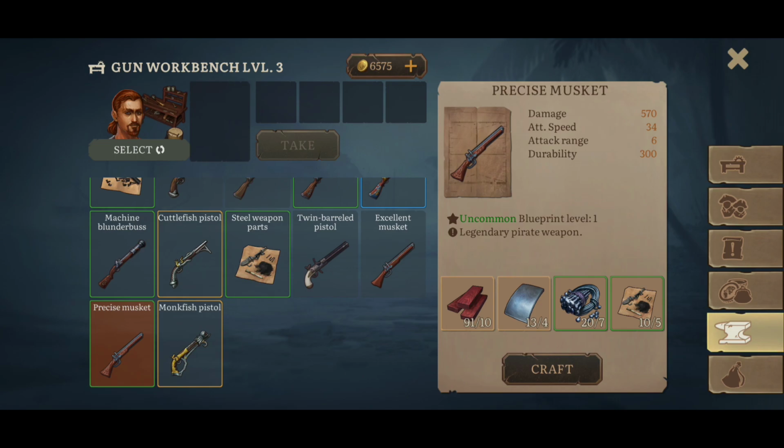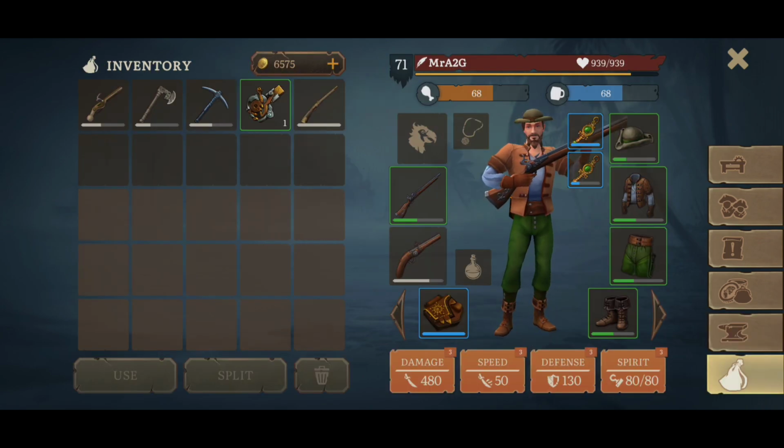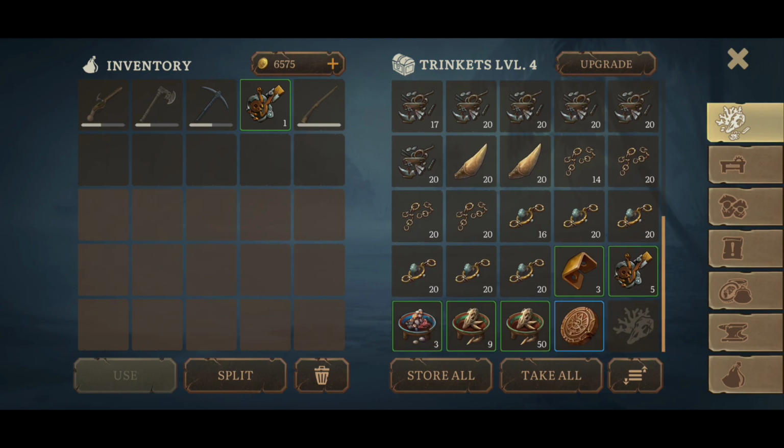I didn't get the excellent blunderbuss, or I didn't get a better blunderbuss than what I currently have in my arsenal at the moment. So yeah, look, it is what it is. Happy with what I got at the end of the day. So I can't put that there. I think I've got to put this one over here, don't I? Yes, I do. So let's just put you in there, and that's it.